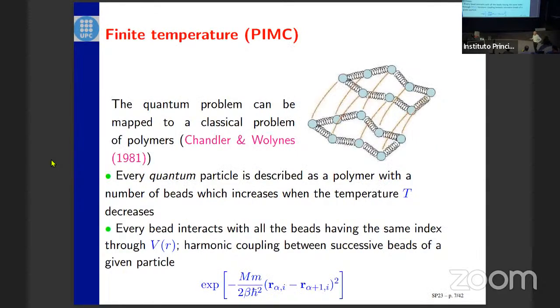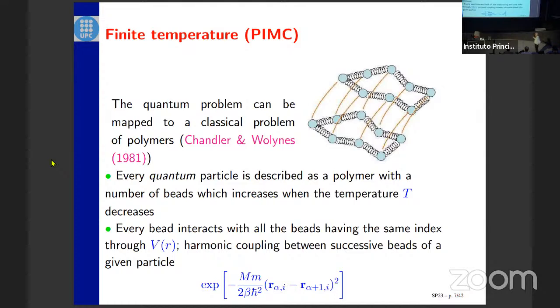So then this problem, once you write the thermal density matrix using this language, what you see is that the problem, it is known from all times, maps to a problem of interacting polymers, if you want, where every polymer is closed because the partition function imposes that it is circular, so you have to close by periodicity to the initial point. So each one of these polymers is a particle. Okay, it's a representation of a particle. So here I have a particle, here I have a second particle.